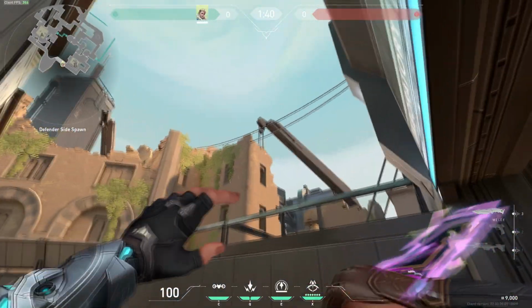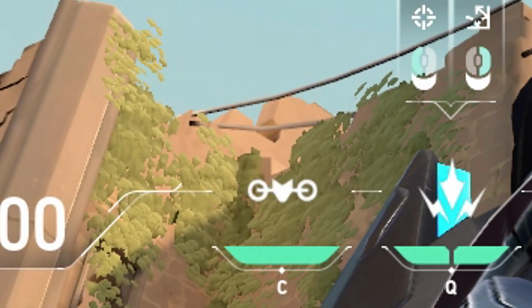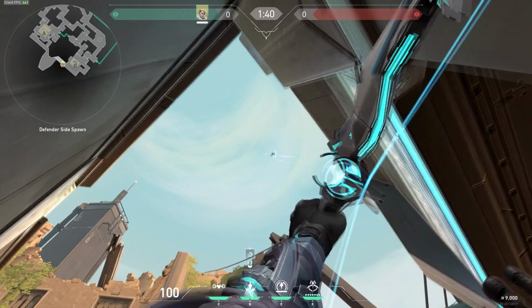The previous arrow can be combined with a double shock dart to A short. For the next arrow, you line up the left side of the drone icon with this corner on the wall and do a 2-bar charge. Shock Dart.